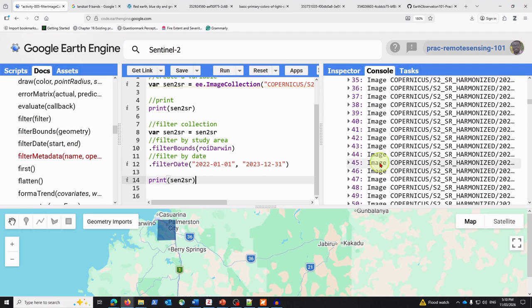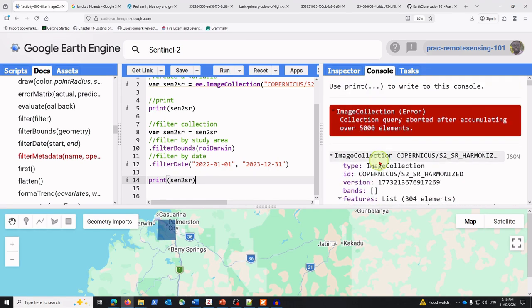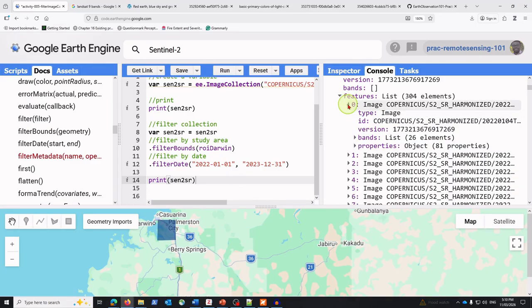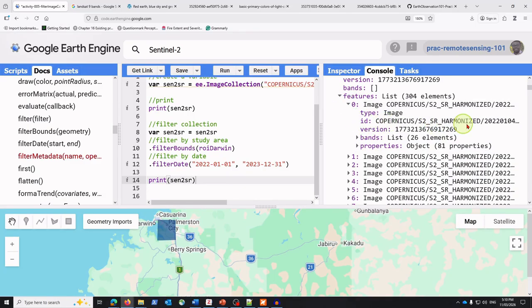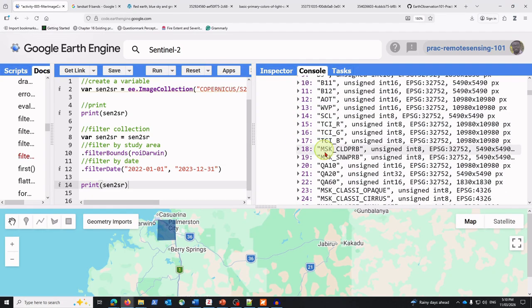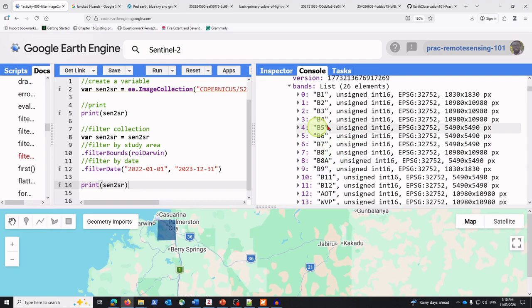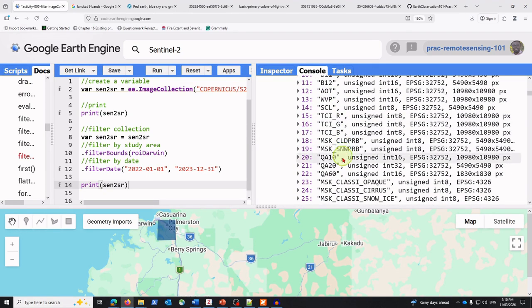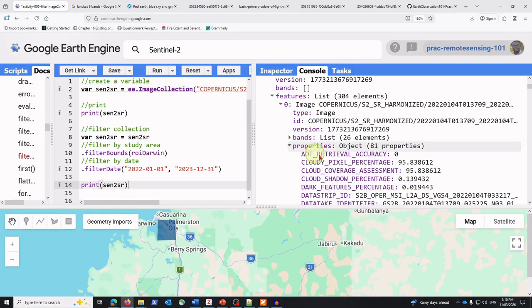Okay, once you go through all of this, it is really many. So if you look at the first image, let's explore the first image. The image itself has its own ID, and when I move this a little bit back, you can see that the image was collected on the 4th of January 2022. You can click on the bands and see all the spectral bands available here, including the quality assessment bands. You can also go to properties, and you can see that this first image has 95, almost 96% cloud cover.